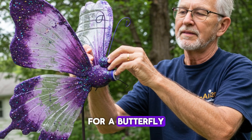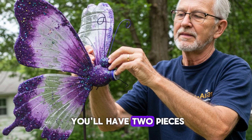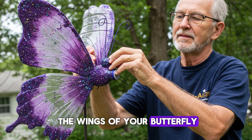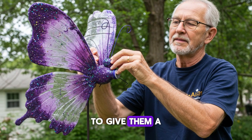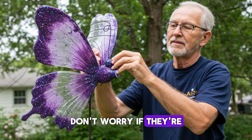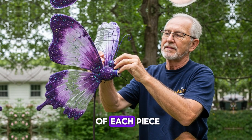For a butterfly, start by cutting the bottle in half vertically. Once you've done that, you'll have 2 pieces that will make up the wings of your butterfly. You can cut the edges of the wings into a gentle curve to give them a natural shape. Don't worry if they're not perfectly symmetrical. The charm of handmade art is in the uniqueness of each piece.